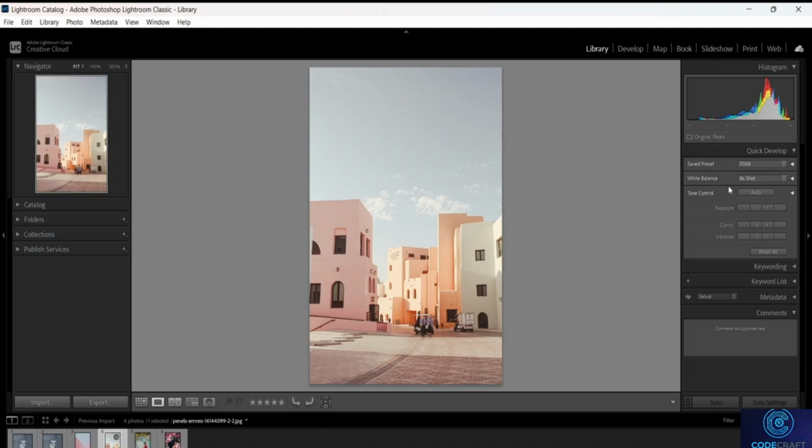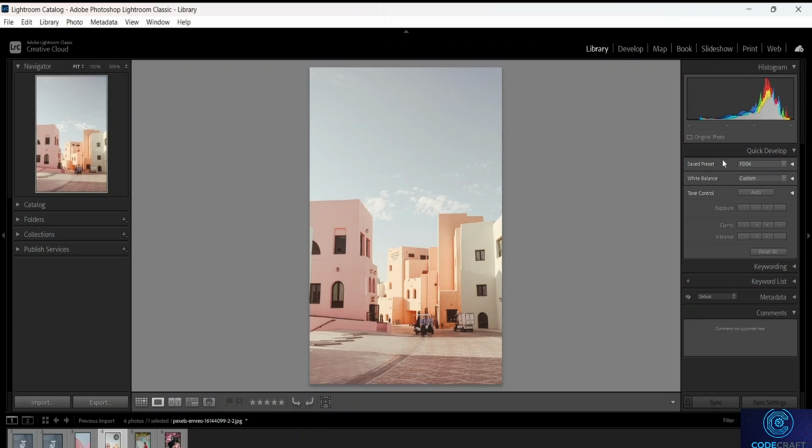Next, a very important or essential part of editing a photo in Lightroom is going to be white balance, also known as WB in short. If you want to use white balance, click on this option. If you click on as shot, it's going to take the raw file and use it directly in Adobe Lightroom, and no changes will be made until you make changes on your own. If you want it to be auto, you can keep it on auto, but if you want it to be raw as it's shot, then you can keep it as shot. But if you want custom modification or tweaks, then you can select custom.